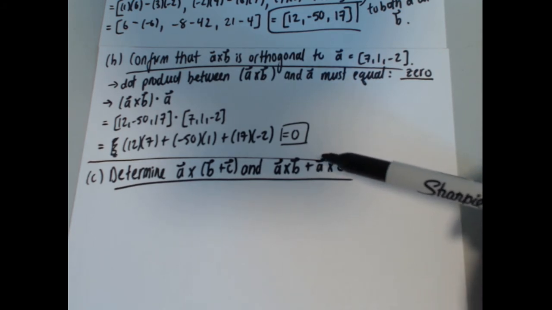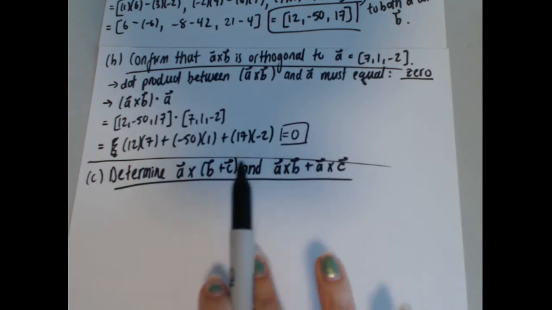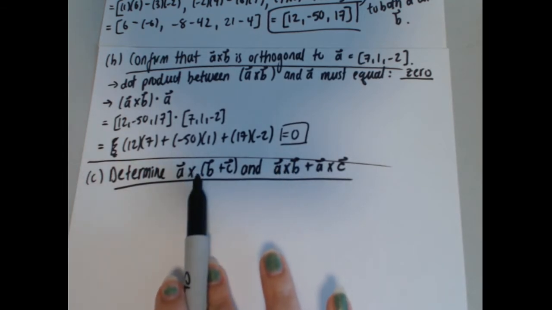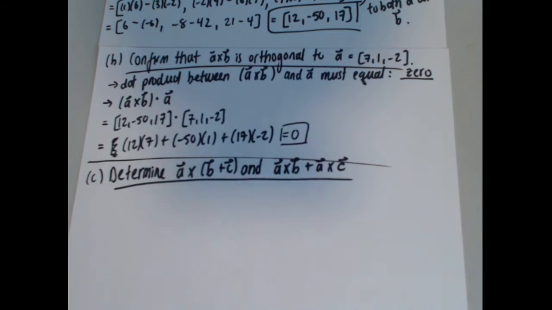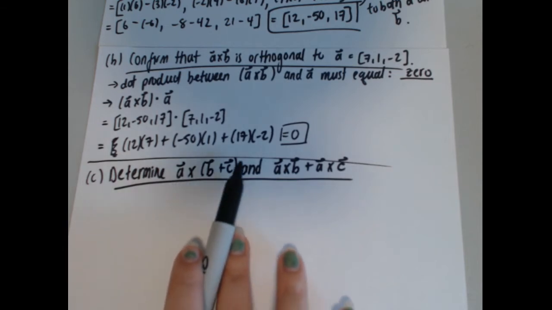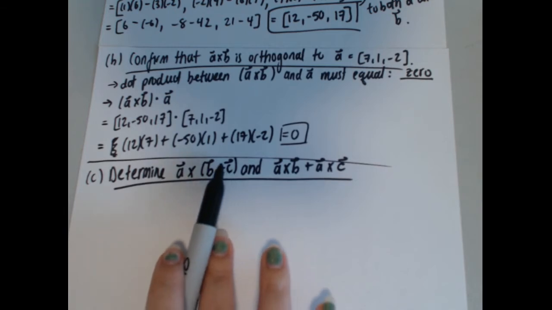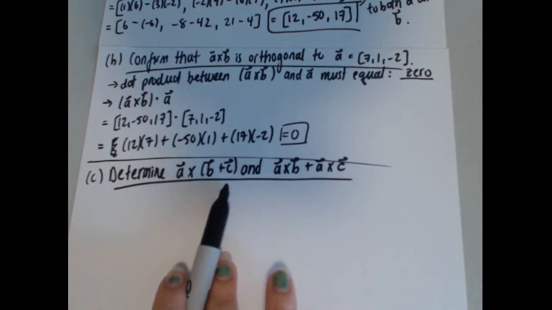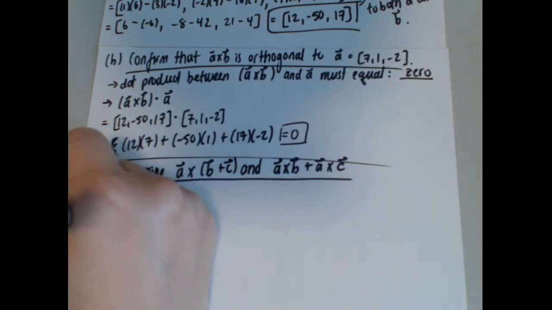Okay, so we noticed on the very first page that the cross product was not following the commutative property, right? It had the opposite direction, same magnitude. So now we're going to see if it follows the distributive property. Can I take the A cross and distribute it into the B and then also the plus C and obtain this? Well, we're going to find out. So let's figure out what A cross B plus C is first. We're going to compute what B plus C is first, get that new vector, and then cross that with A, but in the other direction, of course.